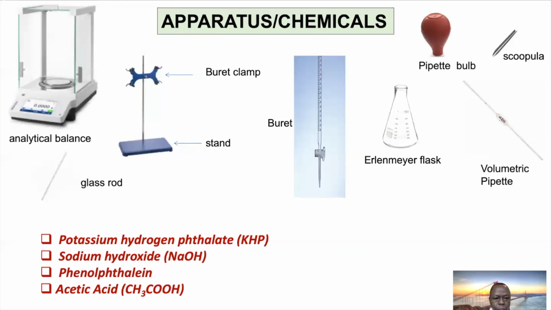So look at the reagents. This is potassium hydrogen phthalate, the chemical formula I showed you in the previous slide. Please do not use the abbreviation to find the molar mass of KHP and say the instructor gave me the chemical formula and it's very easy to find the molar mass. Look at the chemical formula. Sodium hydroxide is dissolved and goes in the buret, and phenolphthalein, 2 to 3 drops, is used to indicate the endpoint.